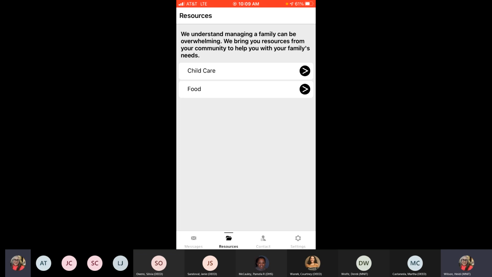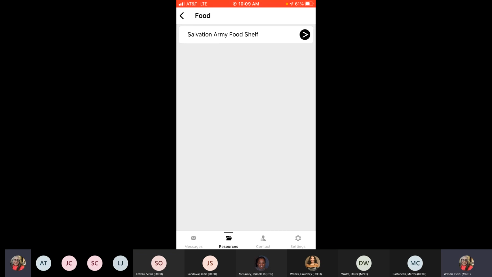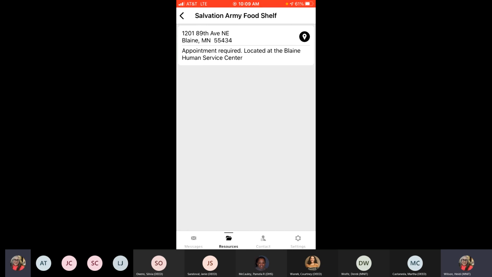So we have the areas grouped so you can create your resources and have them show up in the appropriate areas. And then we have categories, and we have people already adding these for soft launch so that they'll show up on day one, and they can be added at any time. So right now in our pretend environment, we just have childcare and food categories. And if I select food, I see that there's one here for the Salvation Army food shelf. And if I go one step farther, I can see then the address. It says a little bit of information underneath as well, appointment required. There's a description box that you can add information to, and that's where that's going to display.